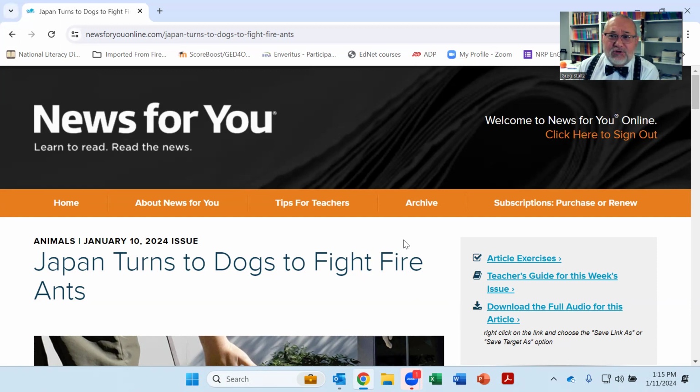So there are 48 issues. Each issue has 7 stories that we use that are from the Washington Post and Associated Press. And we purchase those stories and rewrite them at a reading level appropriate for our learners. And we pay for that permission, but they are genuine articles from the Washington Post and Associated Press.